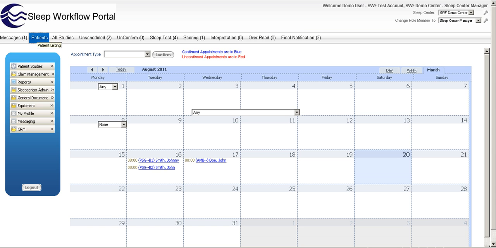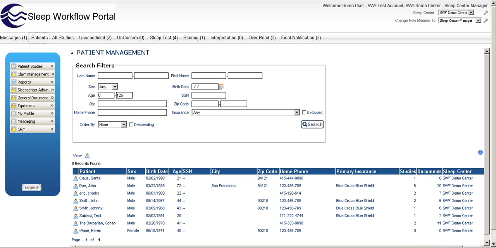You will be moved to the patient management page. From here, you can see all the existing patients in your lab. You can filter out the results shown by using the search filters here. You can also view a page containing more details for the patient by clicking on one of the small View Patient buttons here.